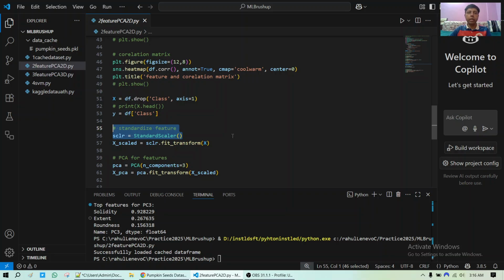So that our data is easier to understand for the overall values of each feature, and it will be easy to understand the properties of the pumpkin seeds. So that is why we do the standard scaler.